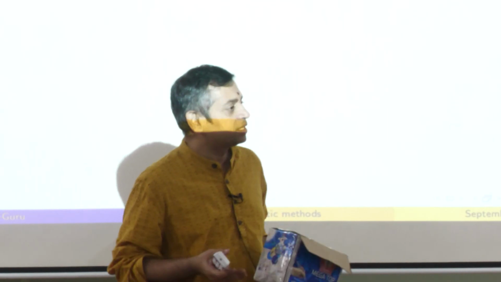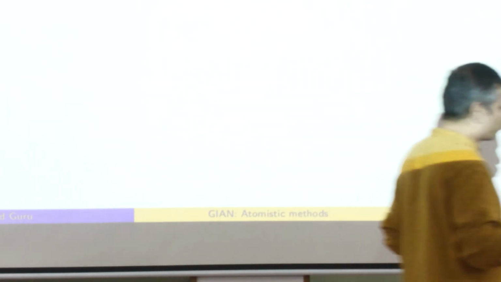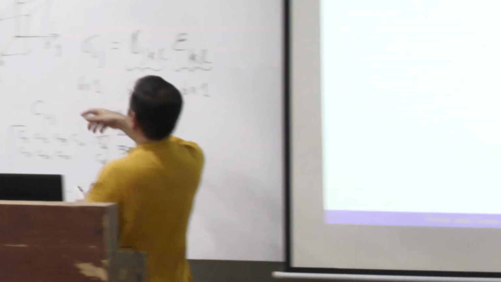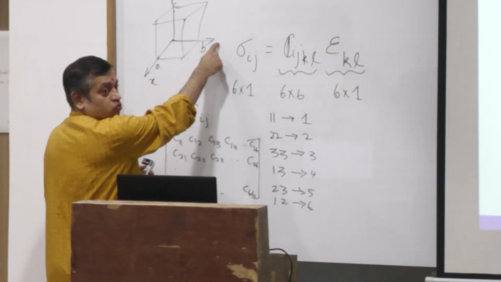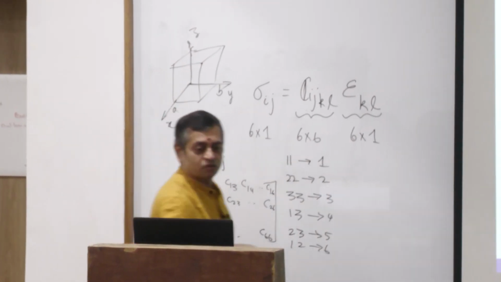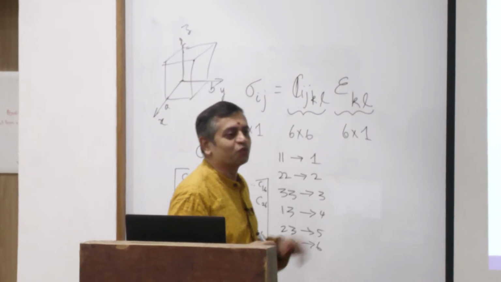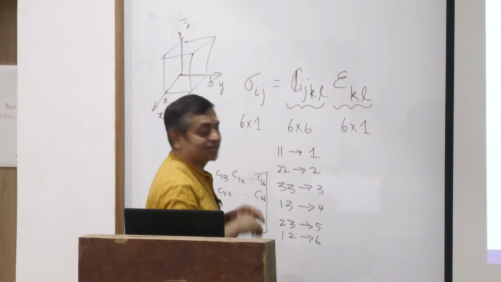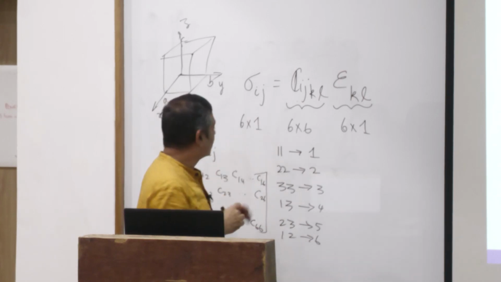For cube, no, right. So, which means if 1 goes to 2, if you do a 90-degree rotation, what happens? 1 goes to 2, 2 goes to minus 1. So, let us do the transformations here. This is a trick, it works for cubic, so we will do it. There is a more strictly mathematical way of doing it, which we will not do.